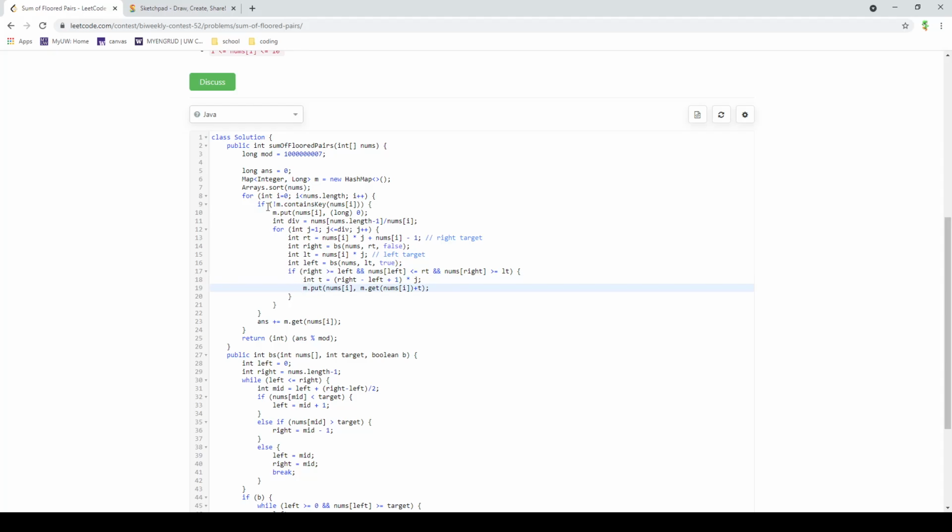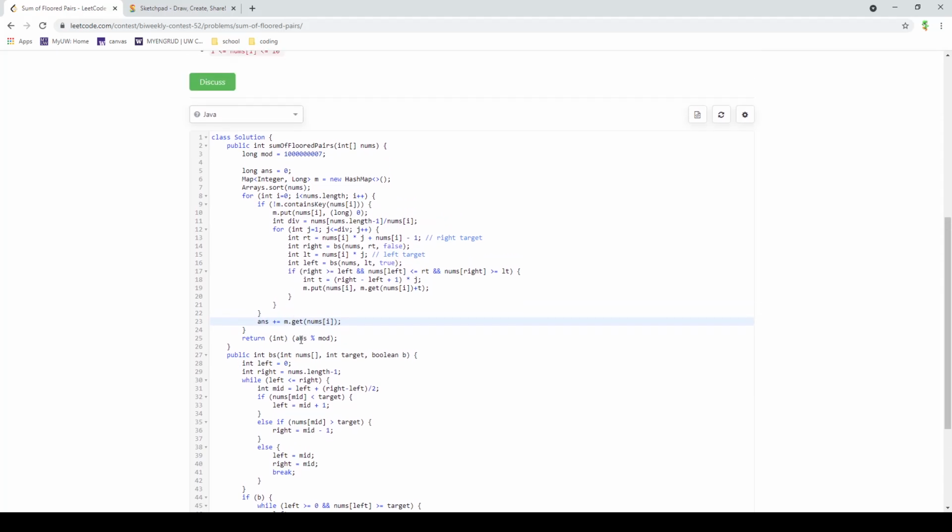So in this case, if we don't see it, we'd calculate it, we'd put it in, and then here, no matter what, we would add this thing we just calculated to our answer. Essentially, if we have not seen this number before, we do this calculation, add it to the map, and then look in that map and add it to our answer. And otherwise, we know, hey, I can just look in the map and add it to my answer.